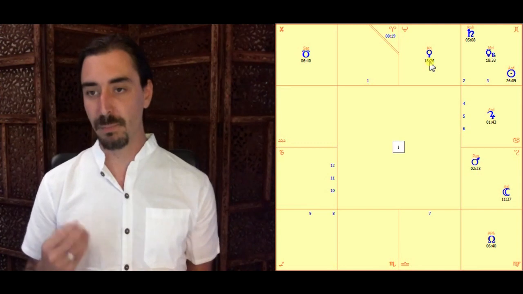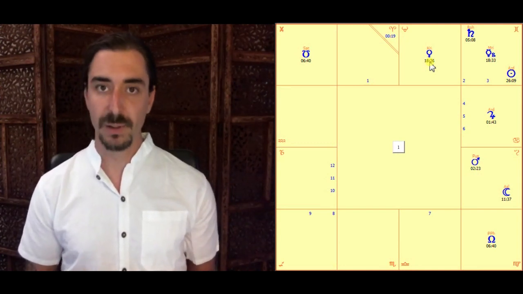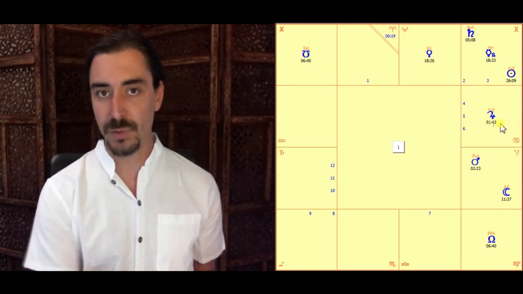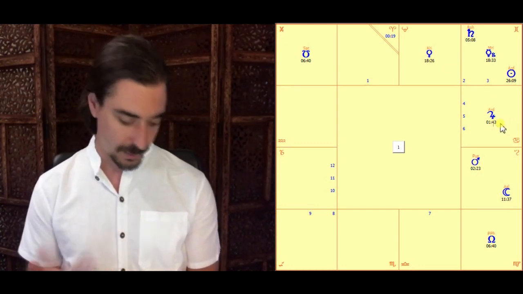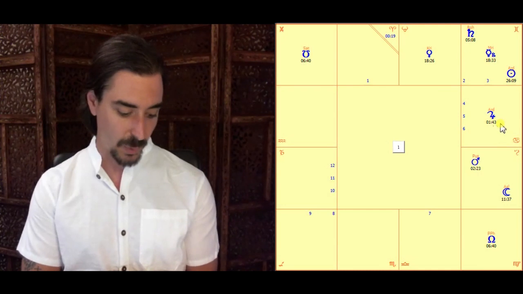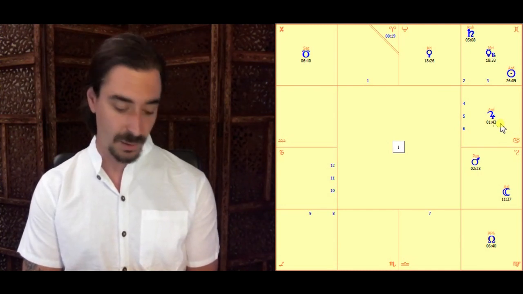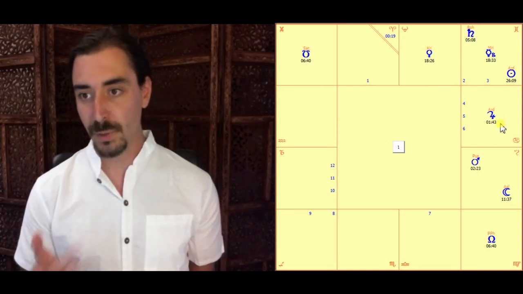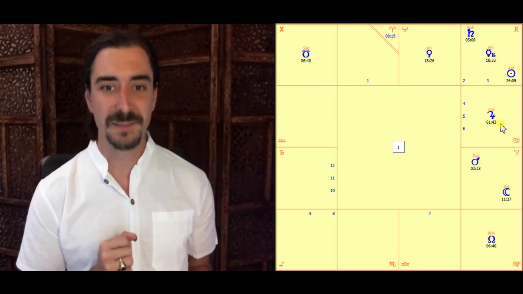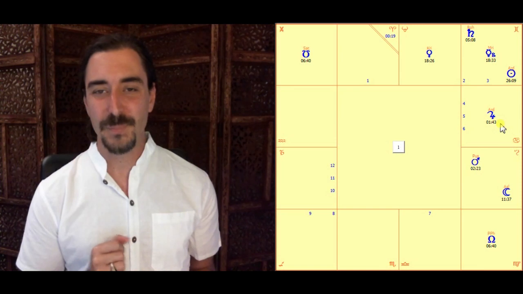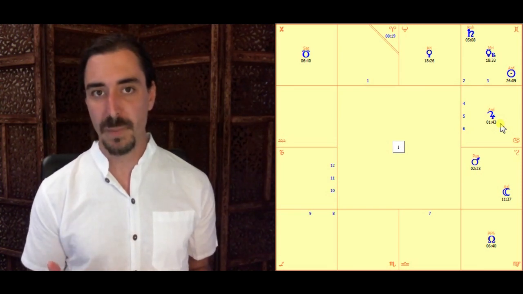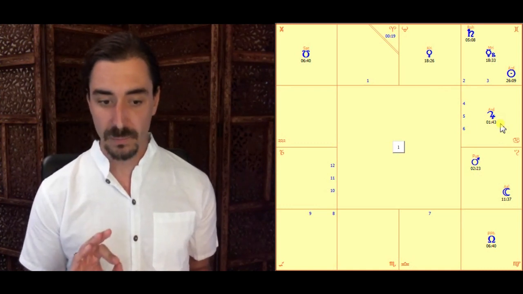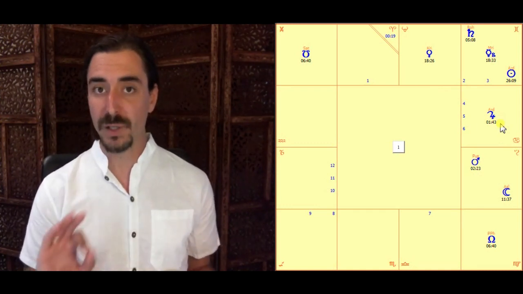So again, these are just basic ways of thinking about how a chart is set up. In this chart, we have an exalted Jupiter. And considering this, he does say that when a planet is exalted, that gives favorable results. So particularly for this individual over here, I keep forgetting which side it's on, during a Jupiter dasha, we would expect very favorable results because it's exalted. Now, that is just all other things being equal.